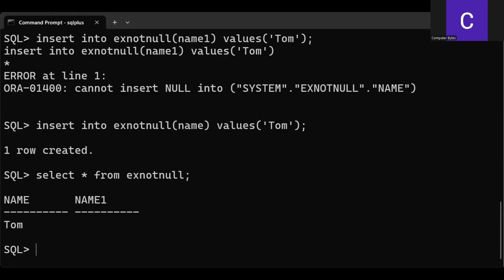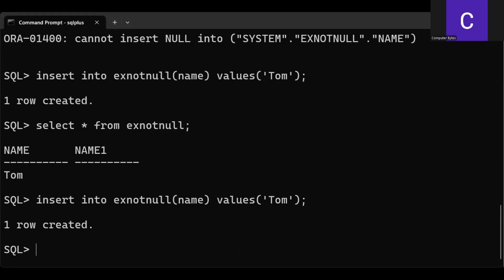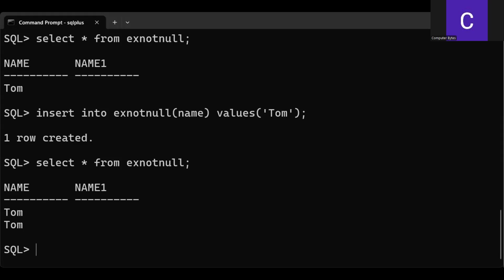Another thing, it can insert duplicate values also. Okay. It will allow duplicate values. The only thing is, each row should contain some value in that particular column. Okay. Another table I have created is for check constraint. You have the X check table.